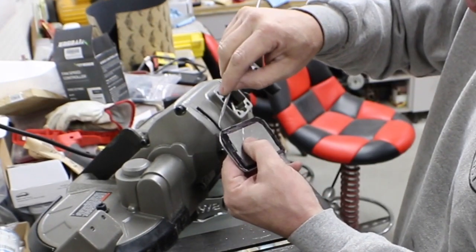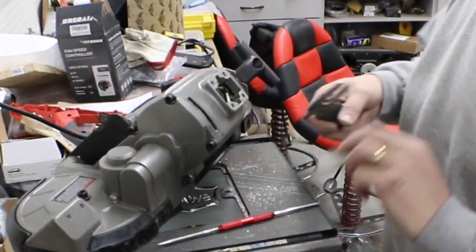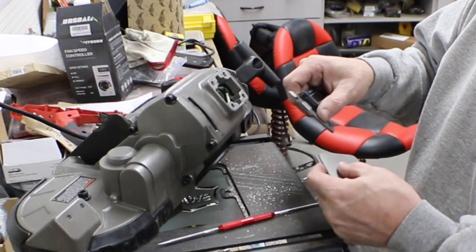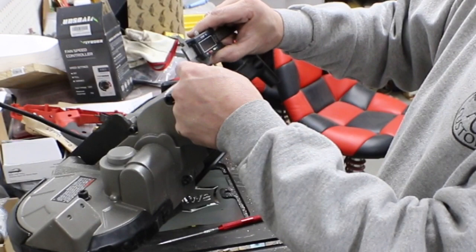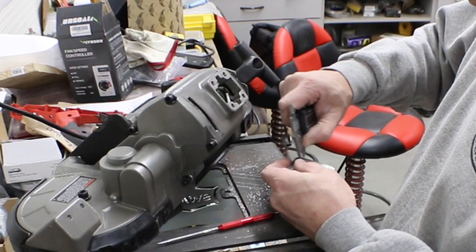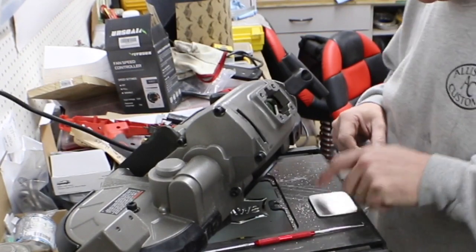Hopefully, I don't know if you can really see the line there, but it shows up pretty well. So that's my scribe line to get me down to the finished size. Okay, so then the next thing is just to get our bolt hole centers. We can mark those four.